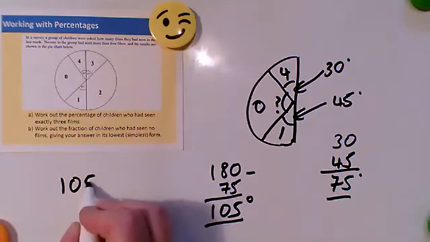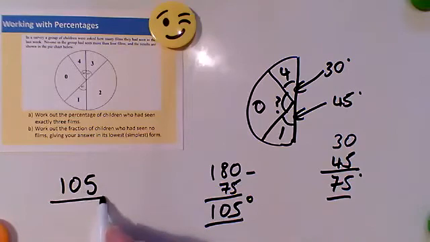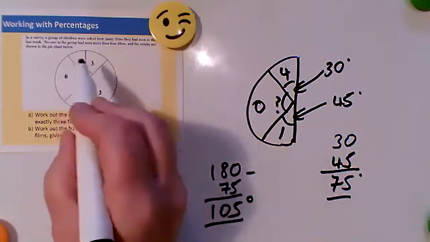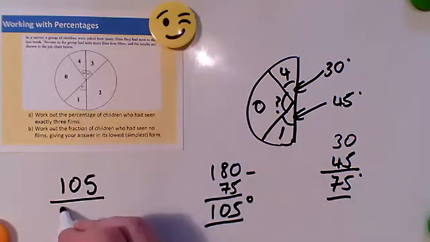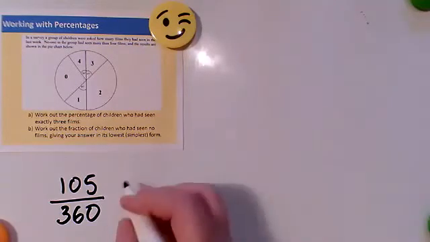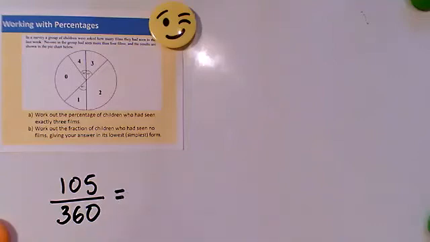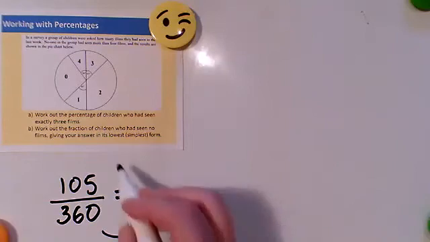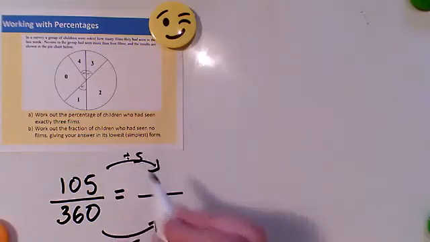Now I need to work out 105 as a fraction of the total number of degrees that would be in a full turn. And we need to remember that that would be 360. The question does state that we want our answer in its simplest form. And the way to go about doing this is to see if you can find a common factor of the numerator and the denominator, and then we can simplify that fraction. Well, the numerator ends in a 5 and the denominator ends in a 0, so I know top and bottom must be divisible by 5. So I'm going to do that to start off with.